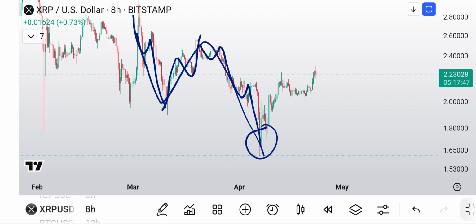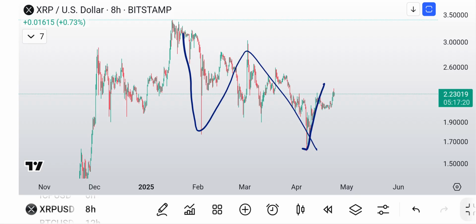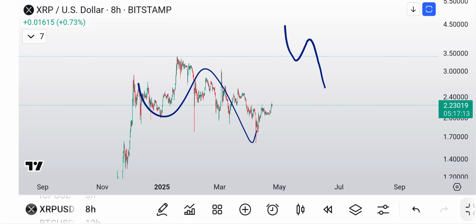When we were down here, what did we say? Go back and watch. We said that now we have a completed 3-wave move, or so it seems. And yes, there was always a risk that we could go lower, and I've openly talked about that. But what is the one thing we wanted to identify following the 3-wave move? A 5-wave move off the low, which is this right here. If this is a 3-wave pullback, then you want to see 1, 2, 3, 4, 5 waves off of that pullback, and then an ABC pullback. That's when you buy, and that's when you blast off, right?